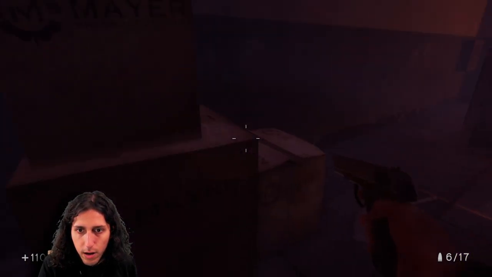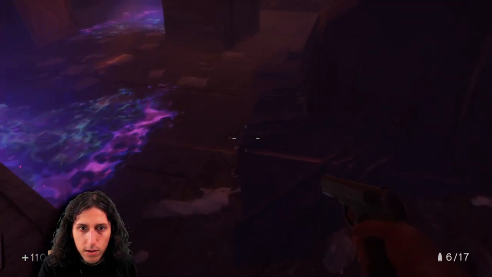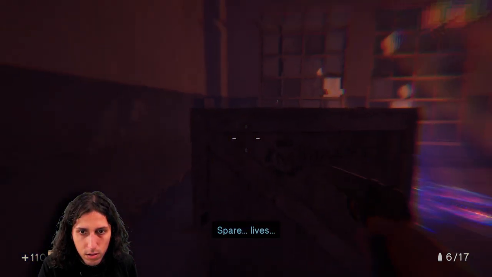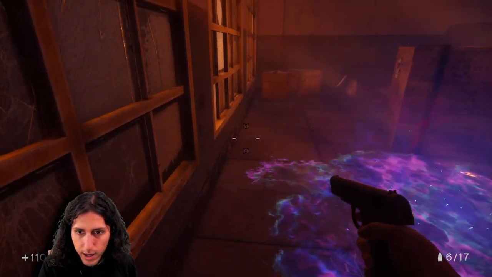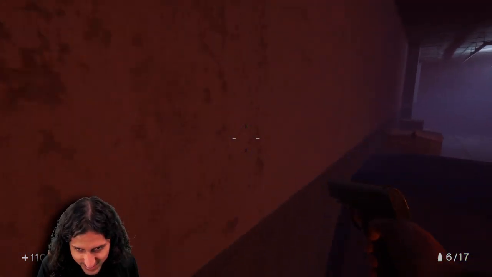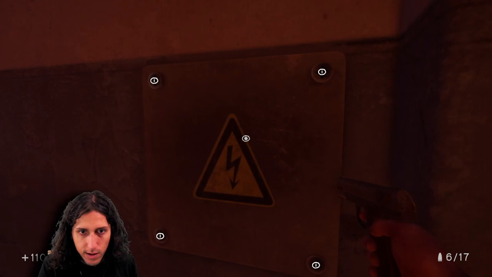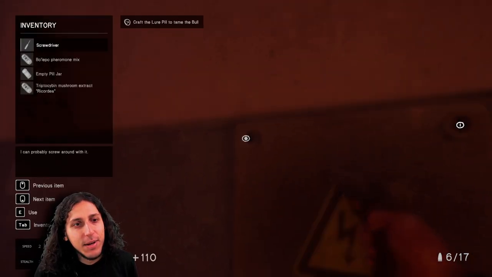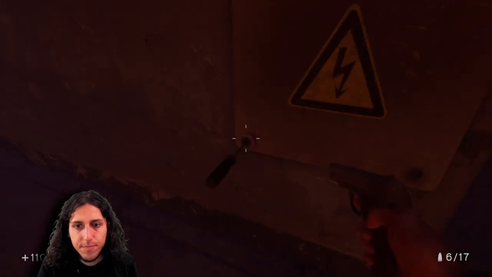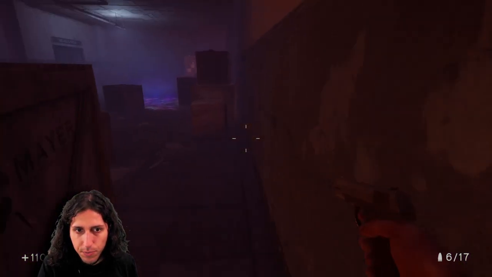Okay, so there are puddles of the stuff, but there are no barrels to shoot. Very interesting. Spare lives. So there were lives that were not needed. Because they are spare, you can take them if you want. There is the third chip. And now I just need a third chip, somehow.